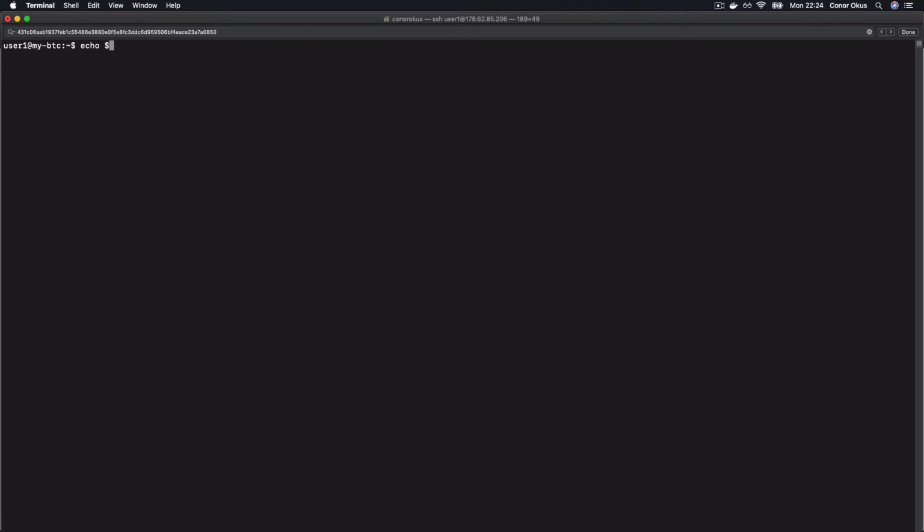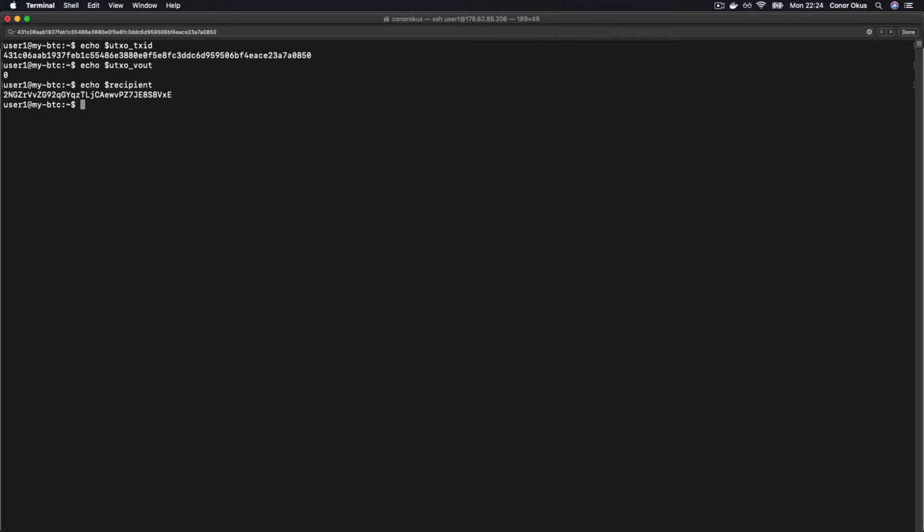So we have the UTXO transaction ID, we have the UTXO output, so if we do UTXO, if I can spell, the first one, and then we've also got the address we want to send it to as the recipient.